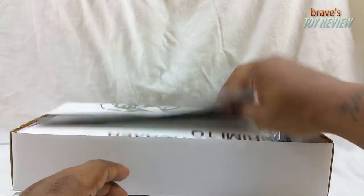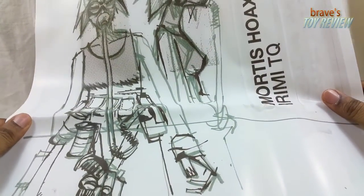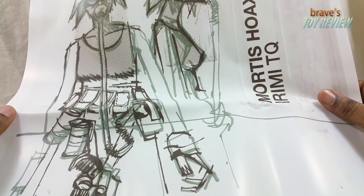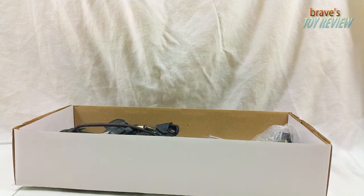She comes with a smaller scale poster. I think typically we get larger posters with these guys. They're typically just a little bit larger than this. This is a smaller scale poster. I'm not sure why it's smaller than the other ones, but it's just basically the artwork again from the box art. Okay, now we're going to stand this up because this gets kind of tall.